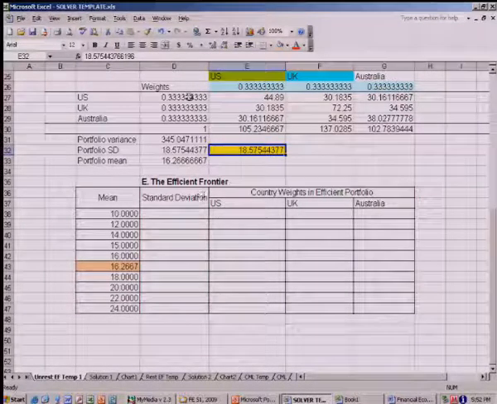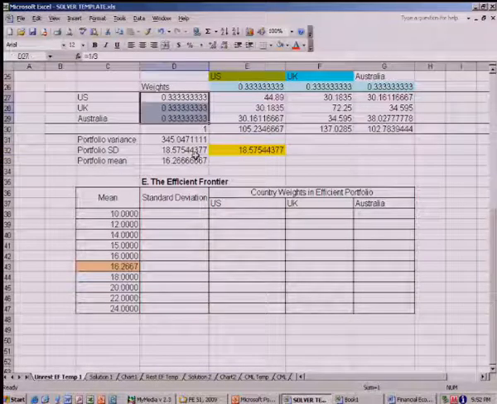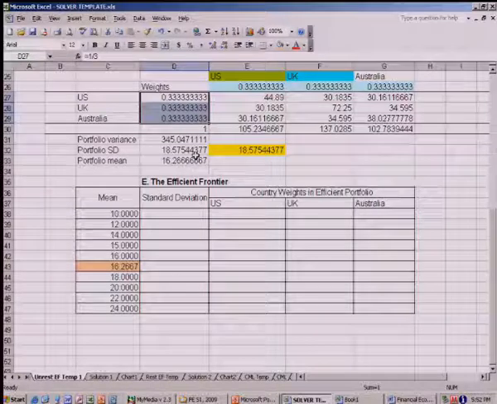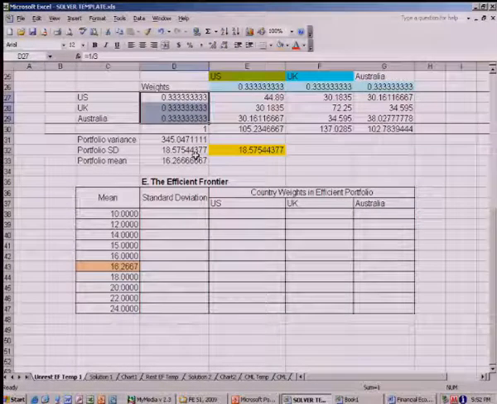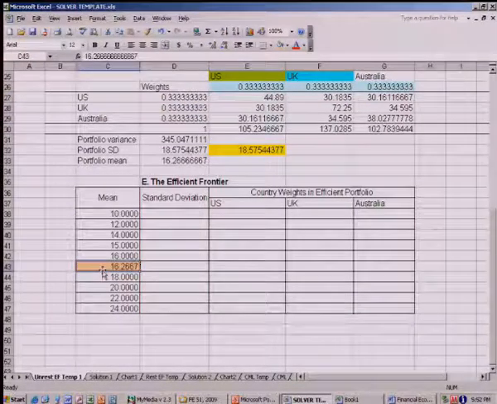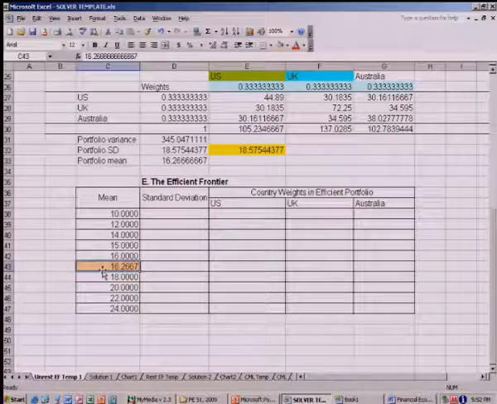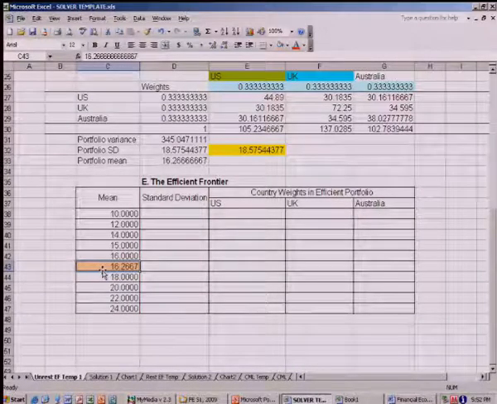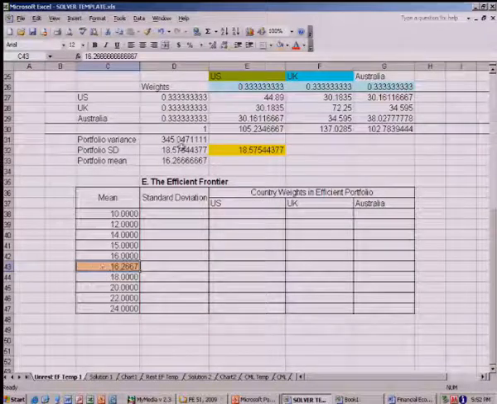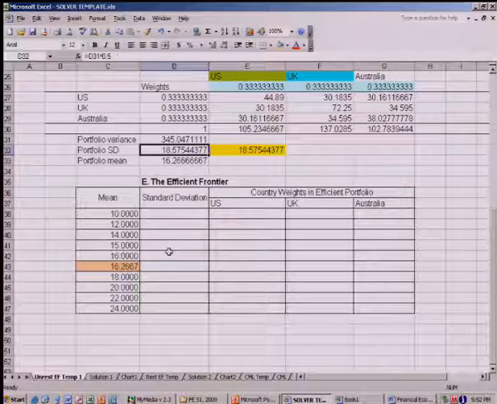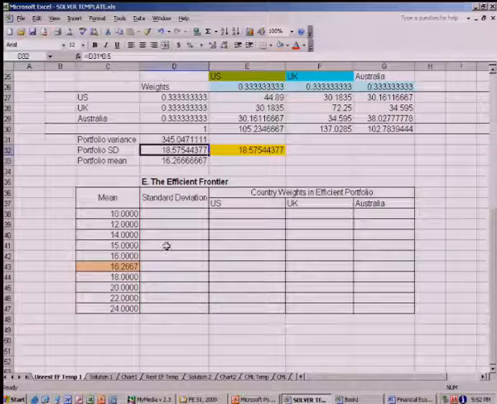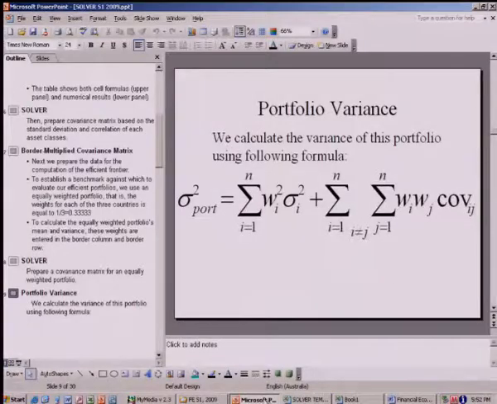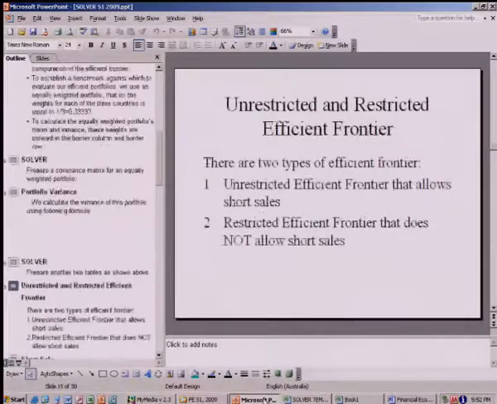Do I have to have the equally weighted portfolio? Do I have to have equal weights on the US, Australian, and UK asset to achieve that rate of return? Or can I possibly combine these assets in some different way, in some different proportion, but to give me a lower level of the risk than the one that is showing here? To do that, I will have to introduce you to a tool that we call a solver tool.